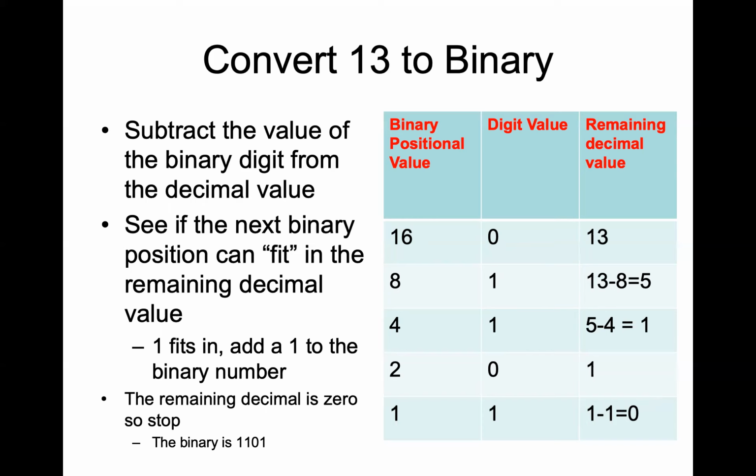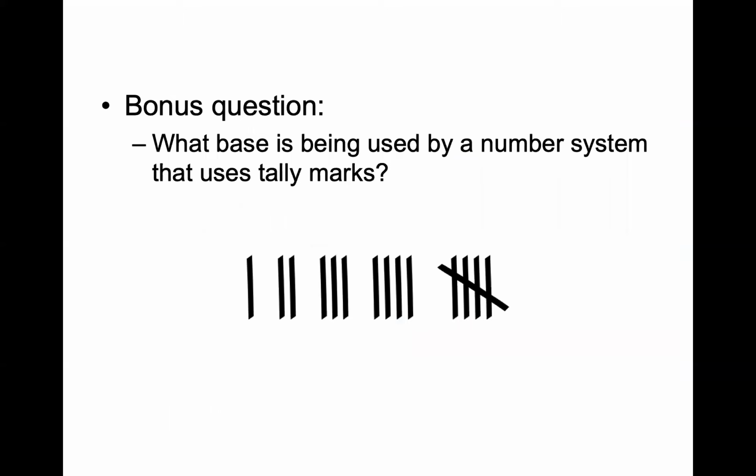I just want to ask one question before we finish up here, which is that we looked a little bit at numbers using the tally system, using tally marks. The question I'd like you to think about is, what base is this number system? I'm not going to answer. This is something you should think about. If you want to know the answer, we can talk about it in recitation, or you can talk about it on Canvas or something. Anyway, I'd just like you to think about that.